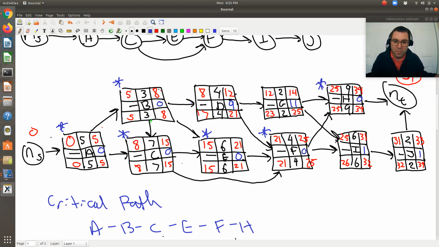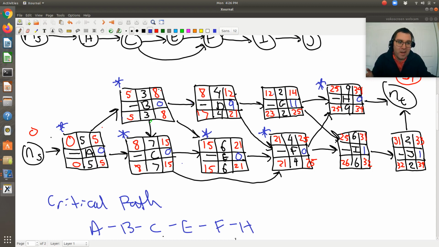There's no room. A needs to begin at week 0. B needs to begin at week 5. C needs to begin at week 8. E needs to begin at week 15. F needs to begin at week 21. H needs to begin at week 25.